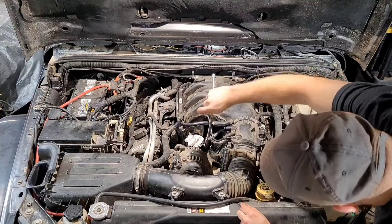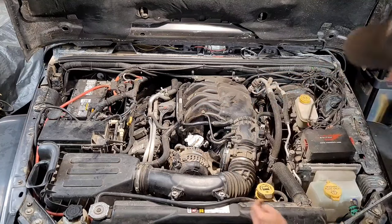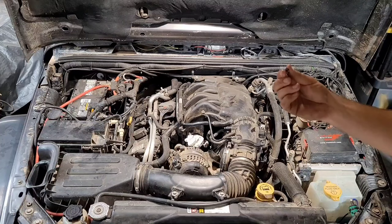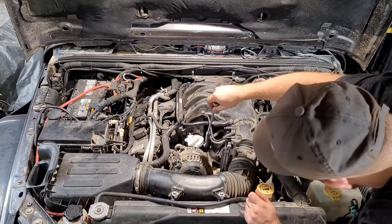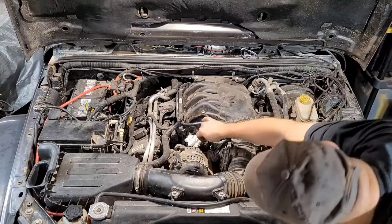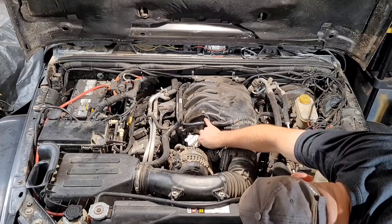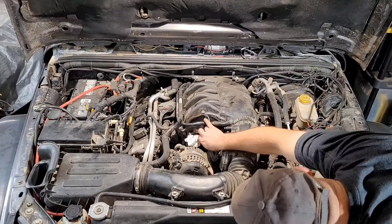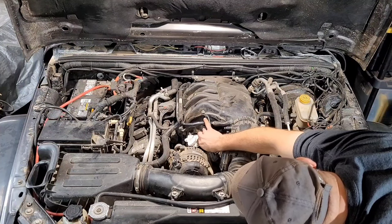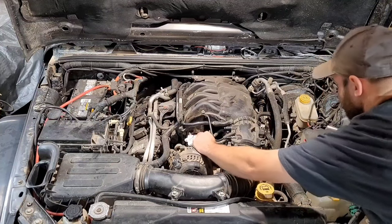I'm gonna tighten that up, make it real tight. It had locking or Teflon on it anyways. So we got that threaded on there. It doesn't need to be super tight. This has a little valve stem cap like you would have for your tires. So snug that up a little bit more, and then thread the cap on there. Cap can really just be finger tight.